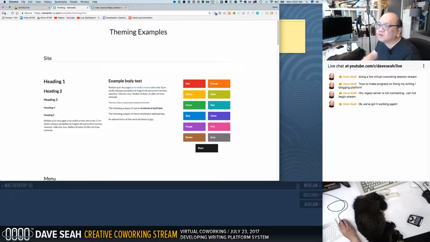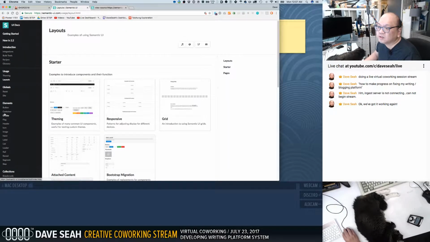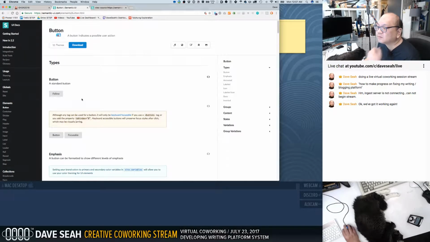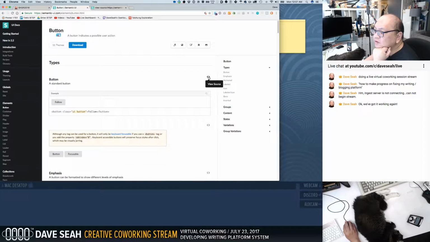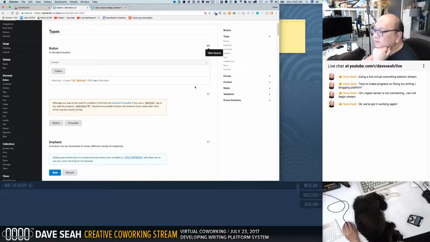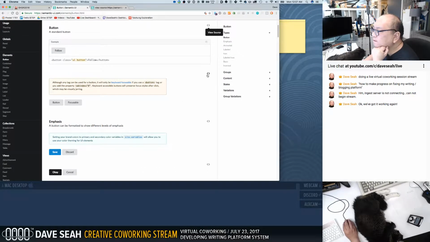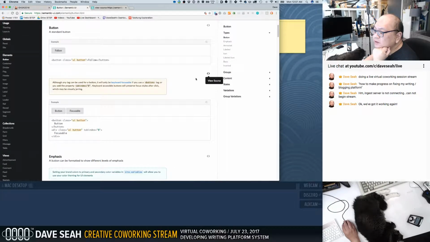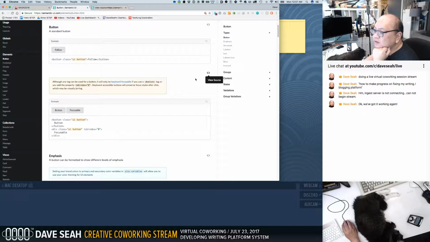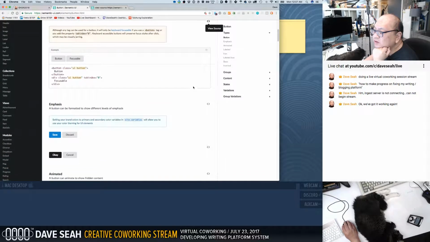Well, let's see if we can find some documentation. Button. The standard button. Use source. UI button, UI button. Any tag can have a button.